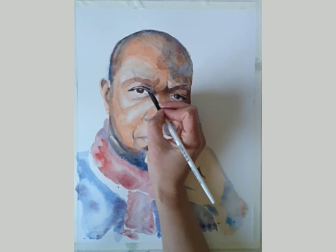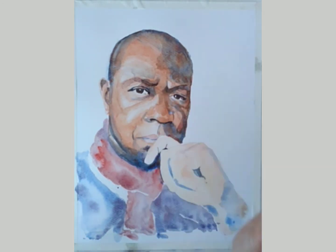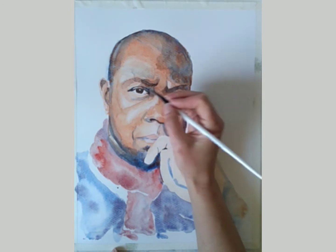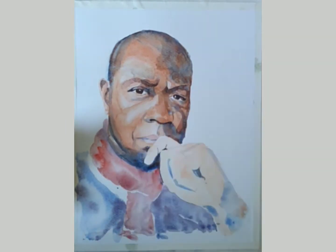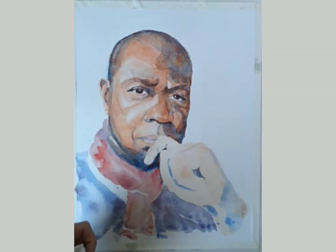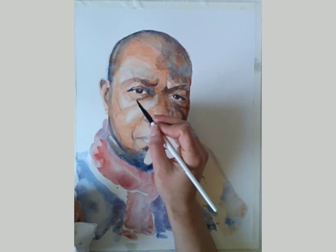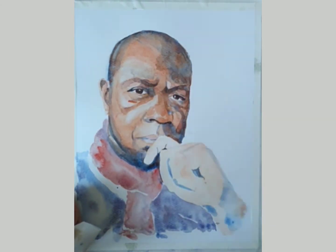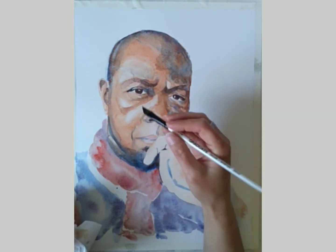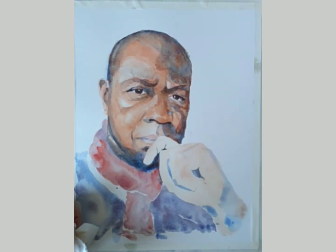You can actually see one of the mistakes I've made, and this is later, but by his scarf and under his mouth, you can see his finger there, but there's a thumb underneath that I've accidentally painted blue. Later I realised my mistake and tried to correct it, but the mix of blue and burnt sienna doesn't lift off very easily, so I can't ever get it nice and crisp. So I did try and fix that with gouache.